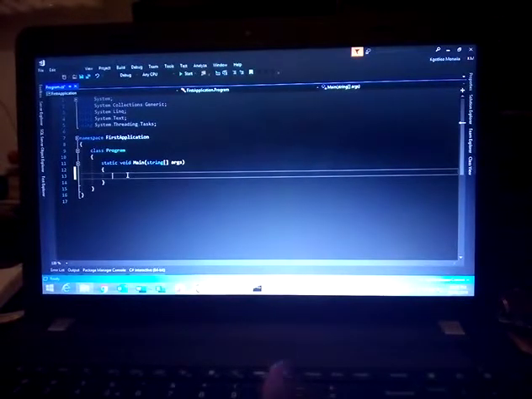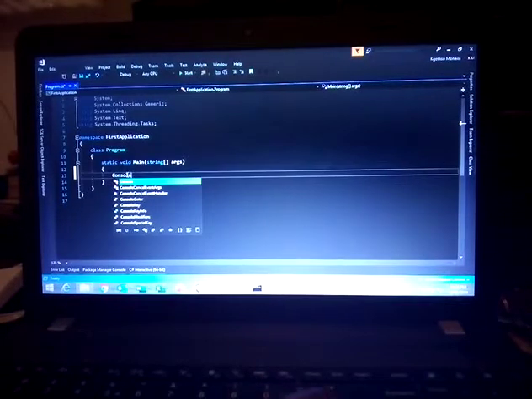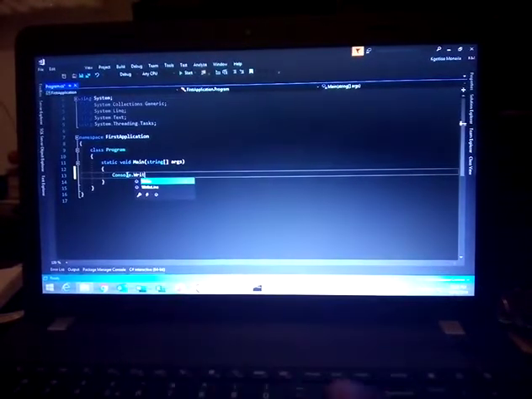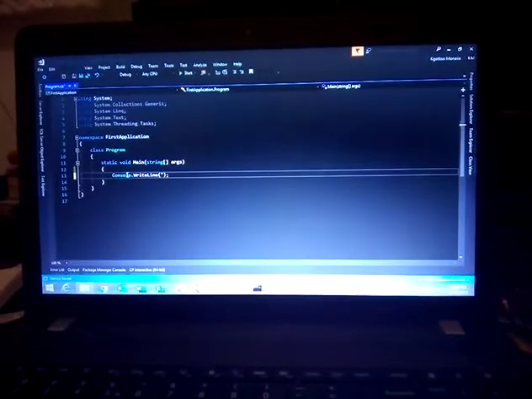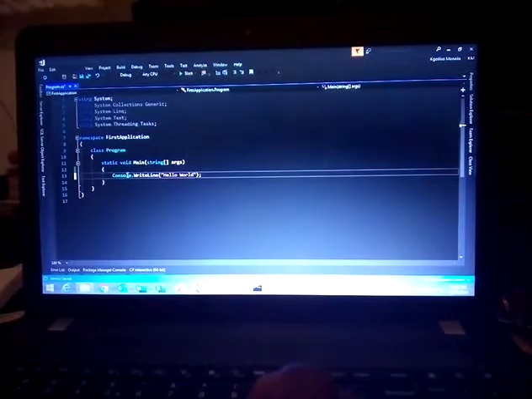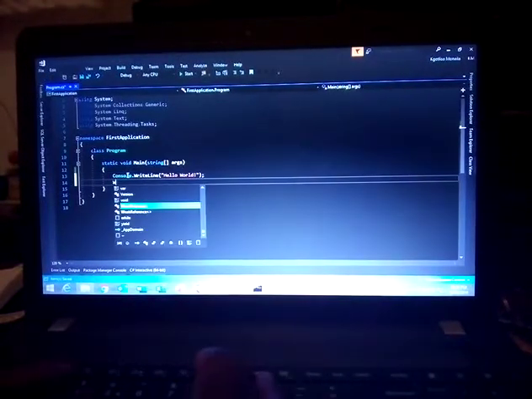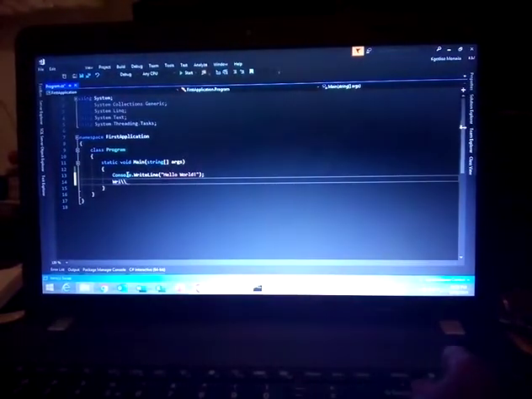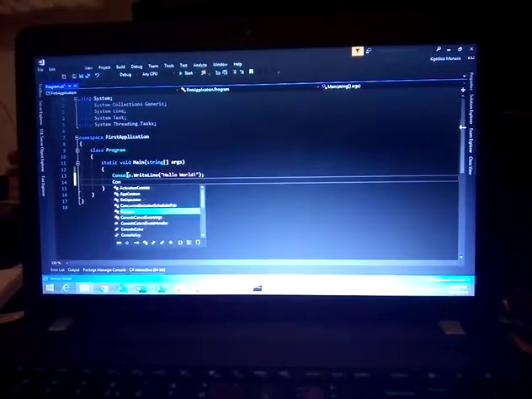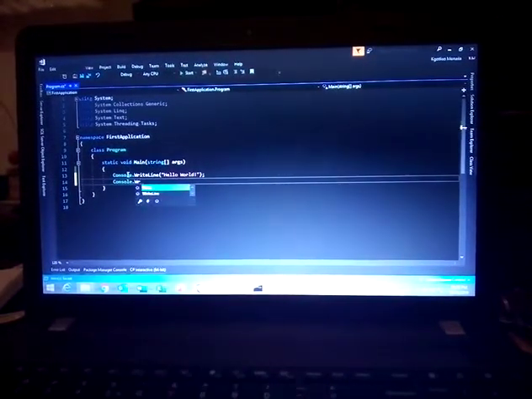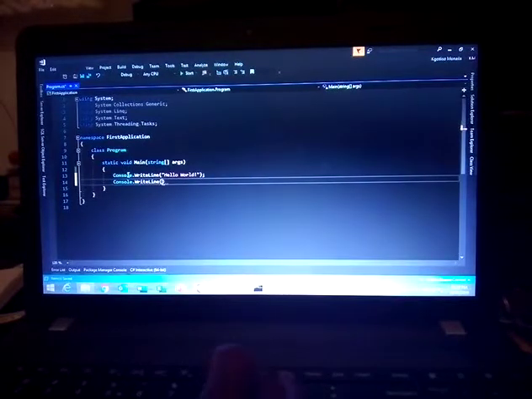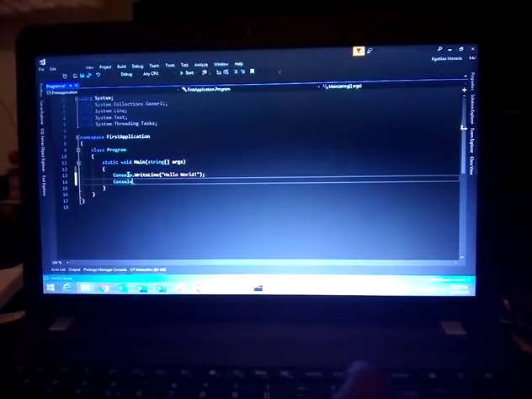For now, what we are going to do here is just print a message into a black window, because this is our console application. I'm going to write something on the black window, and all we're going to do is write Hello World. This is what we are going to see on our black window. What are we doing? Console.WriteLine. Then we need Console.ReadLine to wait for the Enter key.